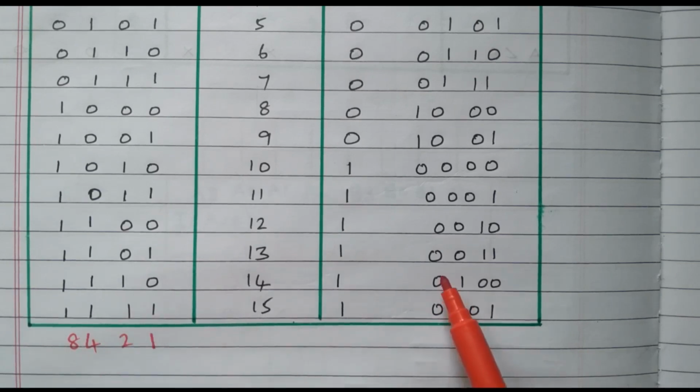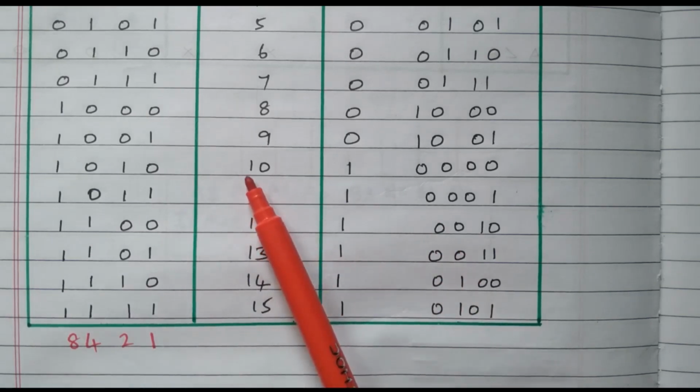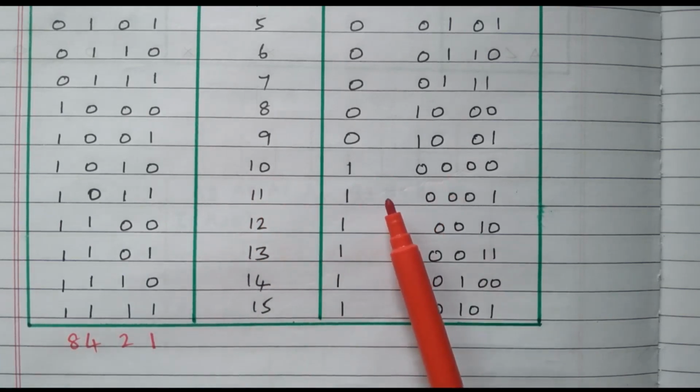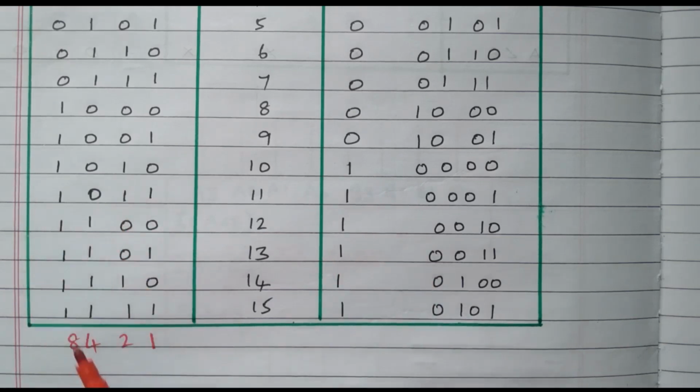But in BCD, binary coded decimal, how will we represent it? 1 is represented by 4 digits, 0 is also represented by another 4 digits. That is called BCD. Every digit is represented by 4 digits. Here it's not like that; here we can write it directly using the weightage, right? For transmitting the data, storing the data, and representing the data, we are using BCD.